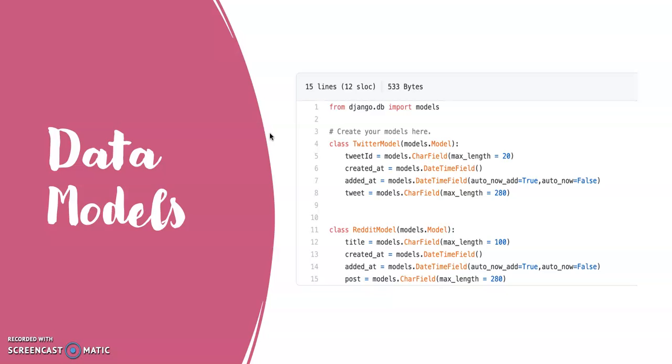These 4 columns have been assigned in our Django app in the models.py file. Secondly, the table named Reddit model has the column names title, because in Reddit we have to specify the title as well, then the date of creation, edited, and the post content.